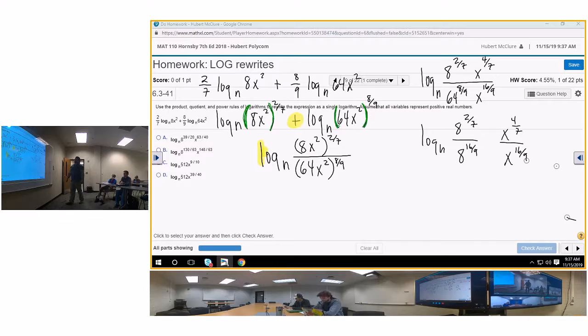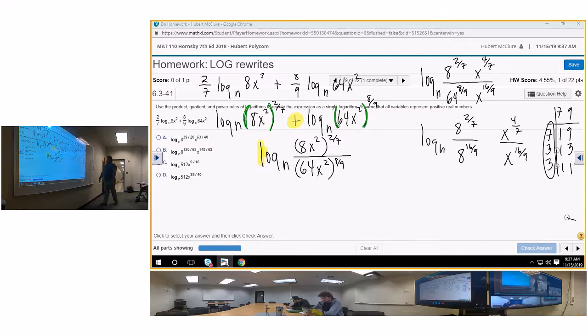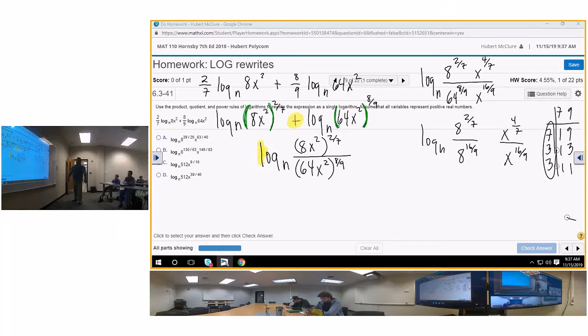Maybe it'll make it a whole lot easier. Common denominator of 7 and 9 is probably 63, but let's check. 9 times 7, 63. So we could change it to 63 and then simplify it. I'm not saying take the 63rd power or something. Does everybody understand what I'm talking about? Okay, so let's just see what happens.